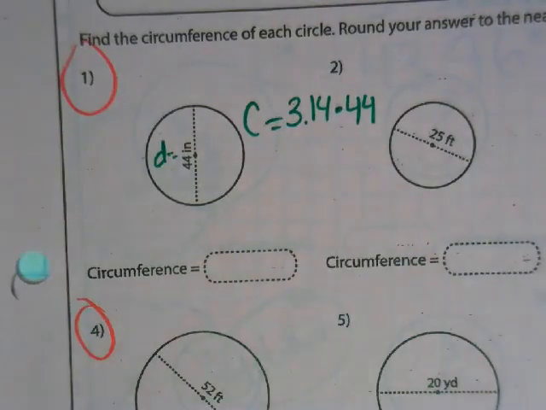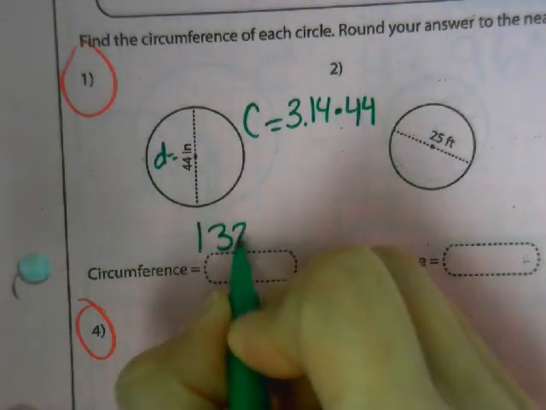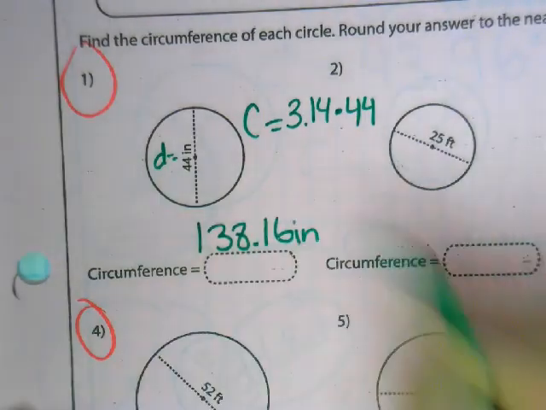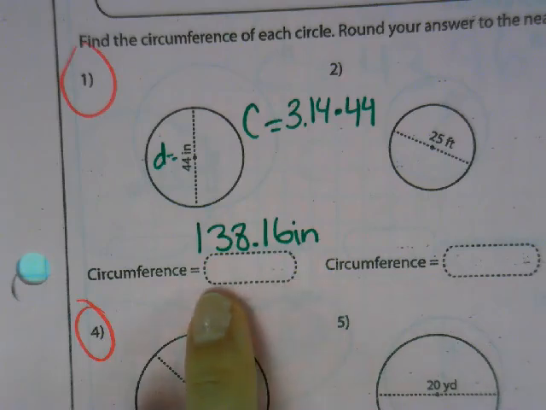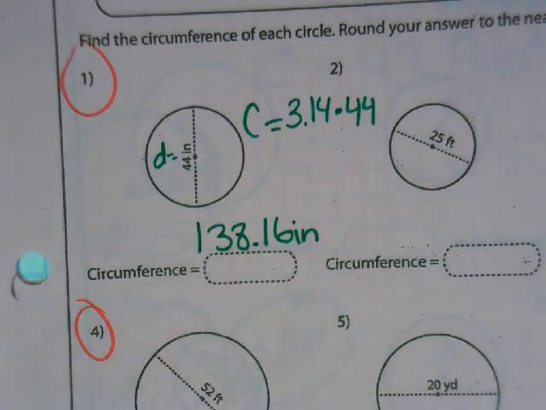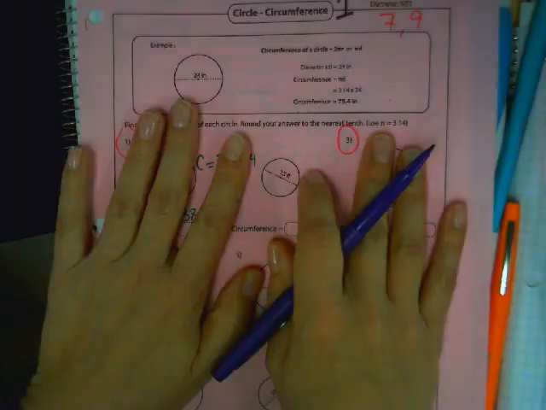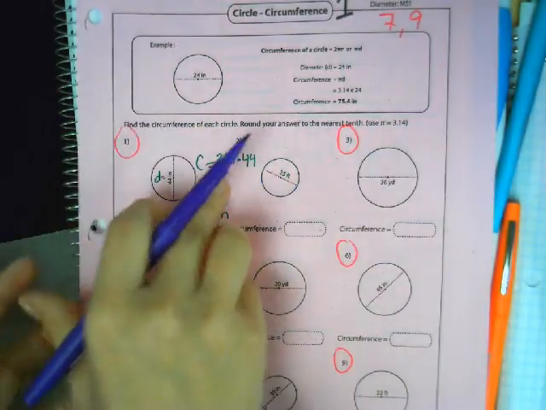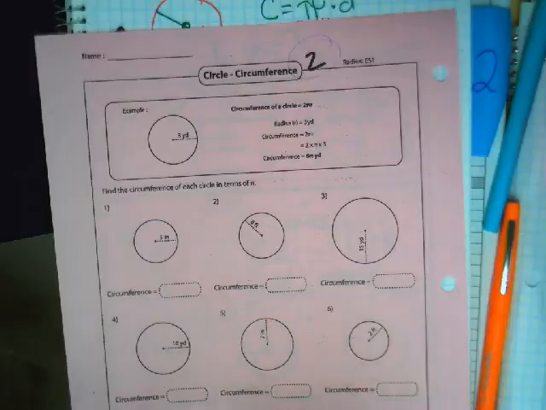All right, what do we got for number 1? 138.16 inches. If you're writing this, write it on top so Miss Vanessa and I can clearly see your answers, please. Okay, everybody stop where you're at right now. Even if you're not done in the front, you can pause for 2 seconds. Head over to the back side where it says number 2.